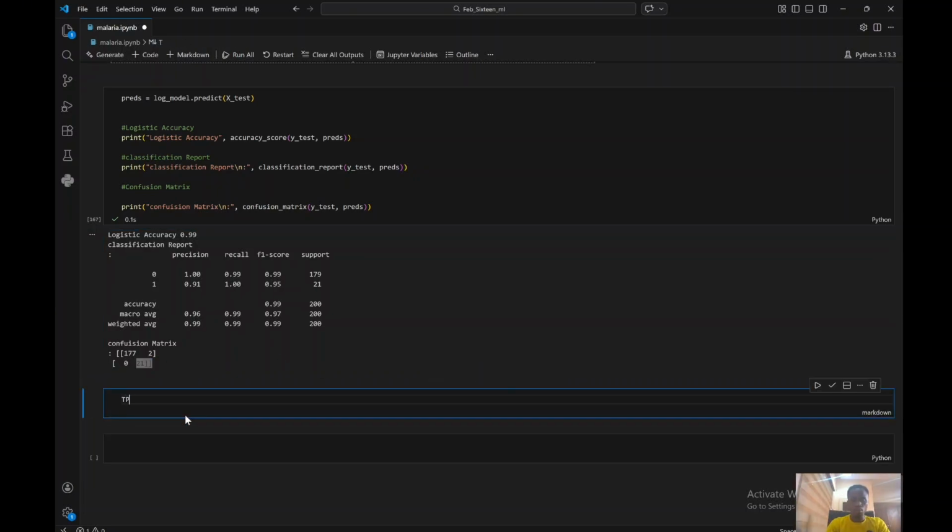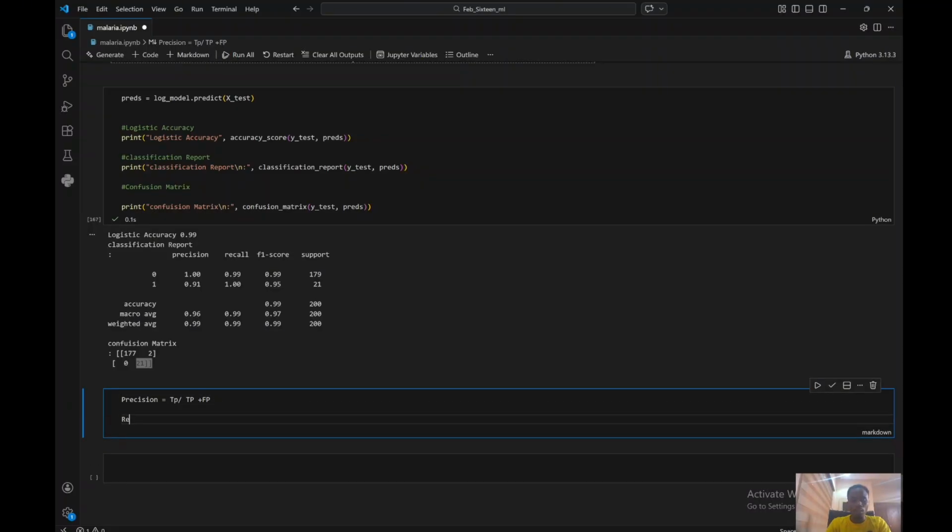Our recall score is going to be our true positive over our true positive plus false negative. So yes, that's our recall score.